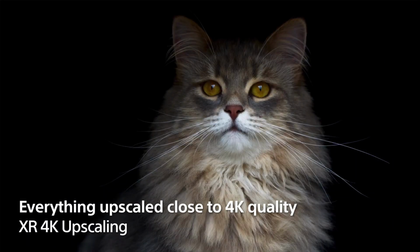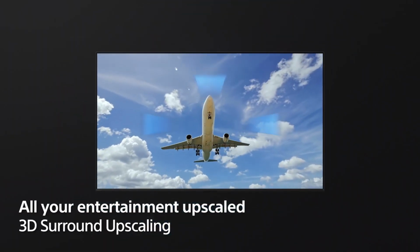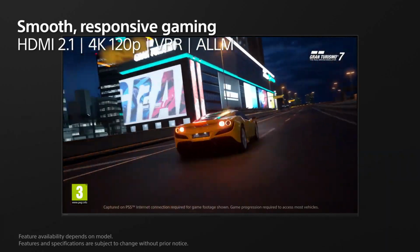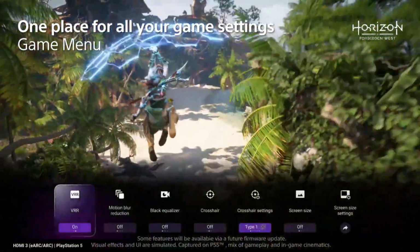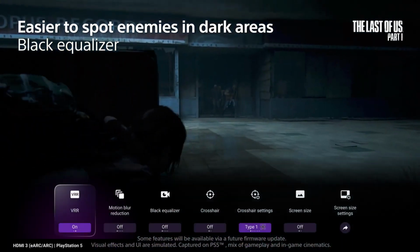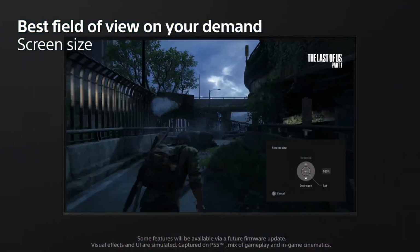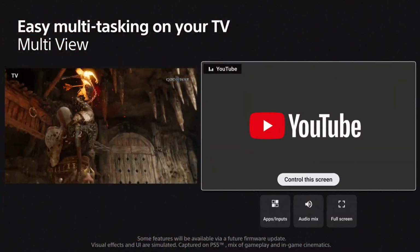The A95L OLED uses a QD-OLED panel just like the Samsung S95C above, but Sony takes things a step further by adding a ton of picture and audio enhancing technology on top. There's the Cognitive XR processor that creates truer-to-life colors and better motion handling. There's extra-wide viewing angle technology that prevents off-axis color desaturation. There's a Brightness Booster Max technology that helps push every possible pixel to its highest light output. The list goes on and on. There are some downsides here that feel semi-inexcusable at this price. Only 2 HDMI 2.1 ports, really, Sony. But those little critiques don't take away from how truly amazing this QD-OLED TV is for the lucky few who can afford one.